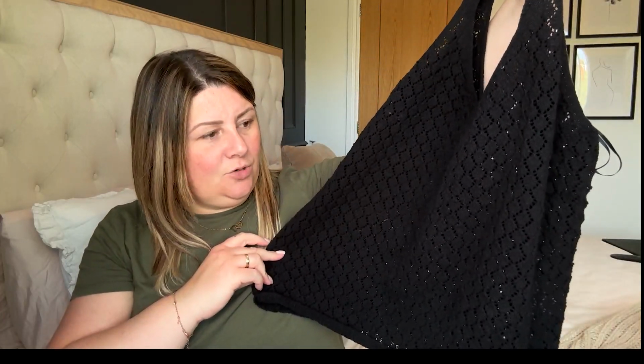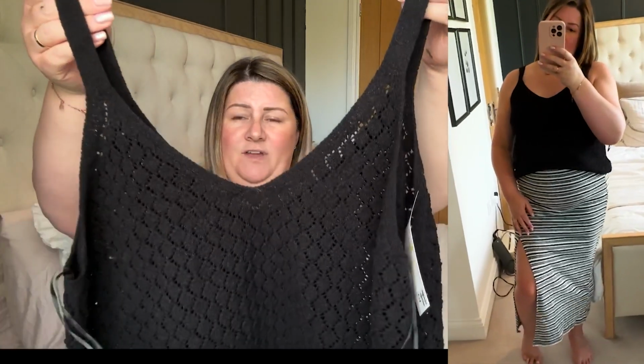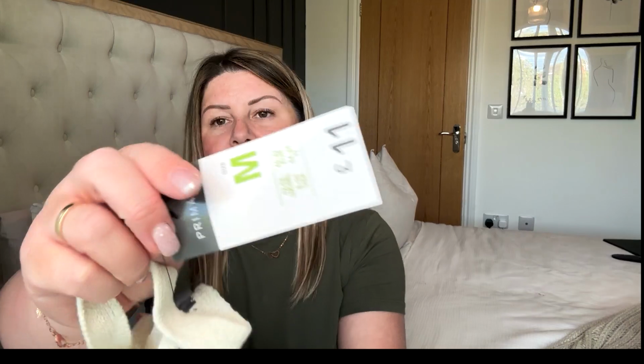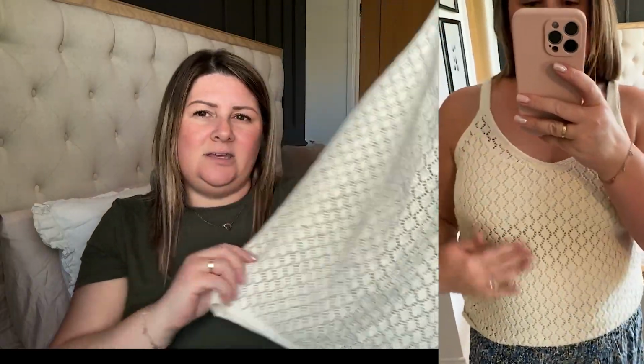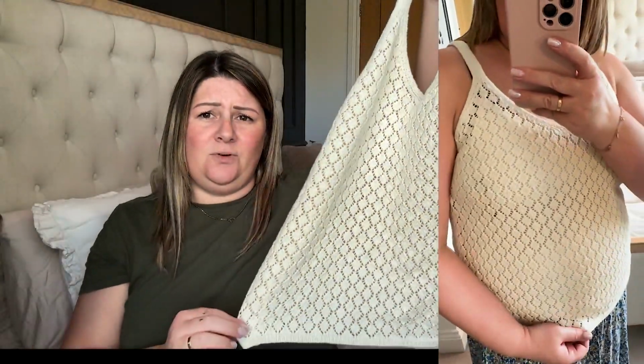Again, you're going to have to wear a vest top underneath. But it's just beautiful. Really beautiful. It's got a subtle V-neck, front and back. I can't honestly believe that was only £11. Now, I personally think this might be a bit too small. I can be a medium or a large in Primark. It really just depends. But I got this in a medium, again, £11, and this is the cream version. Really beautiful. So yeah, I think this would go quite nicely with the skirt I've got. But really beautiful quality. I'm really impressed. Primark, I feel, are just rolling out some amazing pieces at the moment.